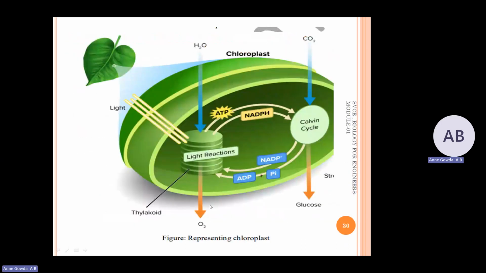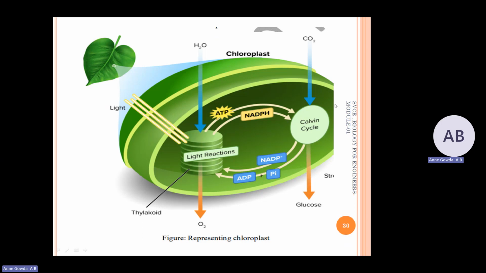In the light dependent reactions, the main source is solar light, and another input is the water molecule, which is absorbed from the soil. The main outcome of this light dependent reaction is the oxygen molecule O2, which is released through the process of photolysis. Also generated are ATP and NADPH, which will be made use of by the light independent reaction, which is called the Calvin cycle.